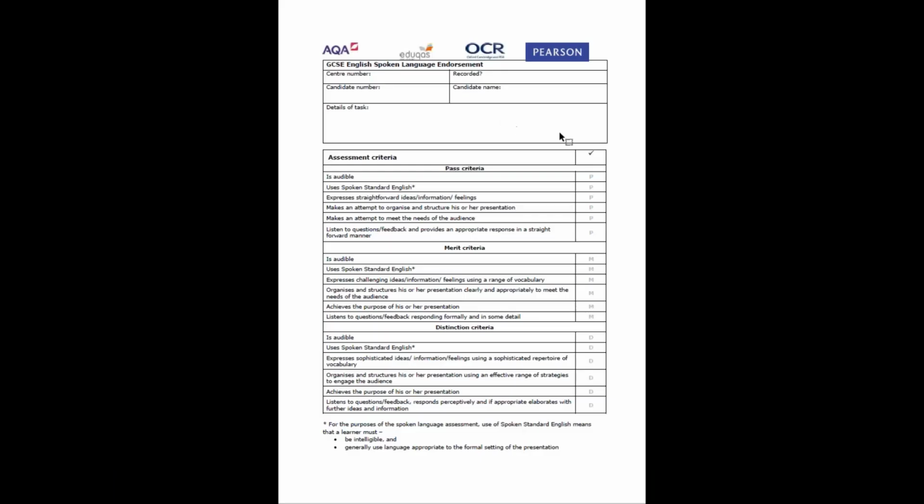Here we go. So this is the assessment record sheet. This is available in Word, so you can fill it out in Word if you like, or a time-saving strategy would be to get the students to fill out the top bit prior to being assessed, and then as they are doing their presentation, you can listen and then make a decision about which level is appropriate, which criteria they've met, tick, tick, tick, tick. And so that's one document.